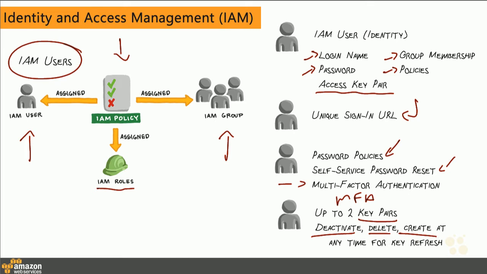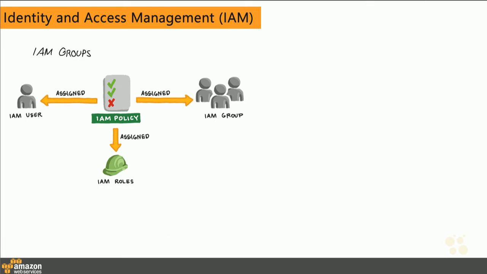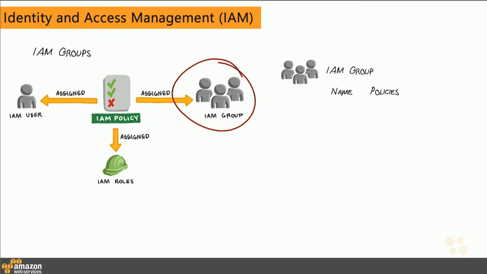From there, I think it's easy to understand the concept of groups. An IAM group, like the name implies, is just a collection or a group of users. And the reason you put users inside of a group is, one, so that you can give them a group name and identify all of those users together. Maybe they're all in the same department or part of the same team. But secondly, and more importantly, you can assign that entire group the same set of policies. Policies, as we'll learn momentarily, are the permissions. That's what says, oh, well, you can access AWS EC2 instances, or you can access S3 storage.